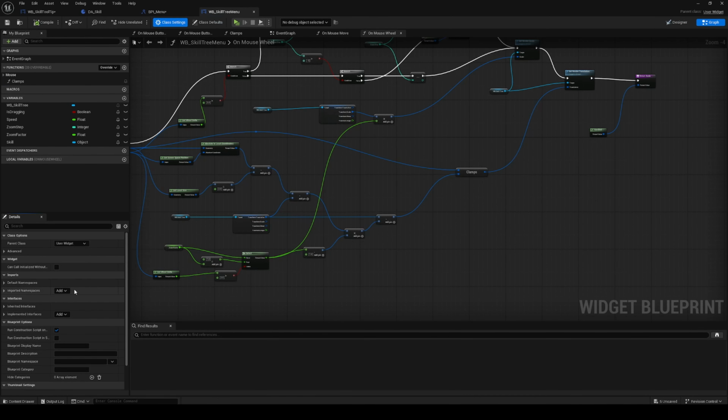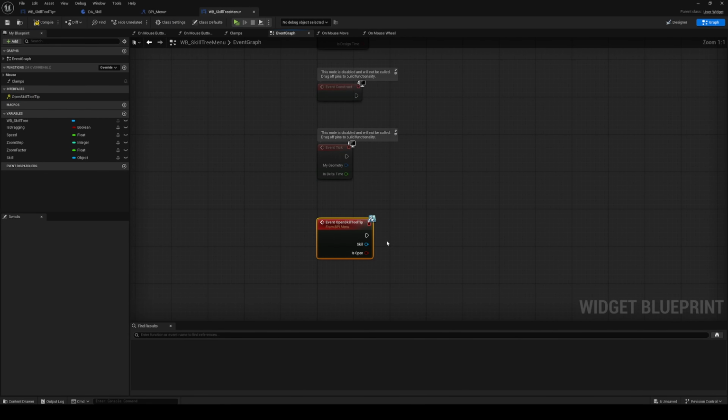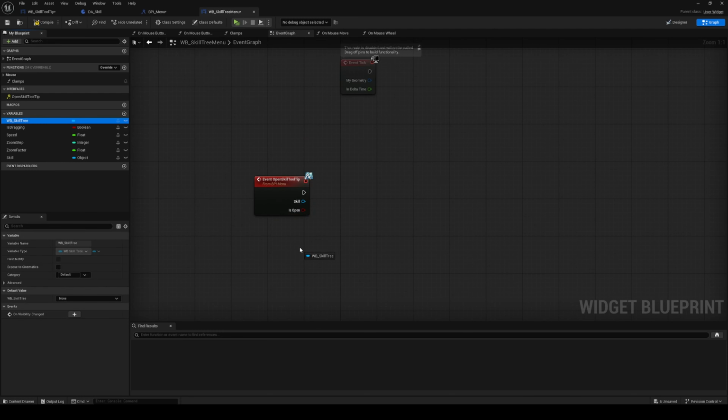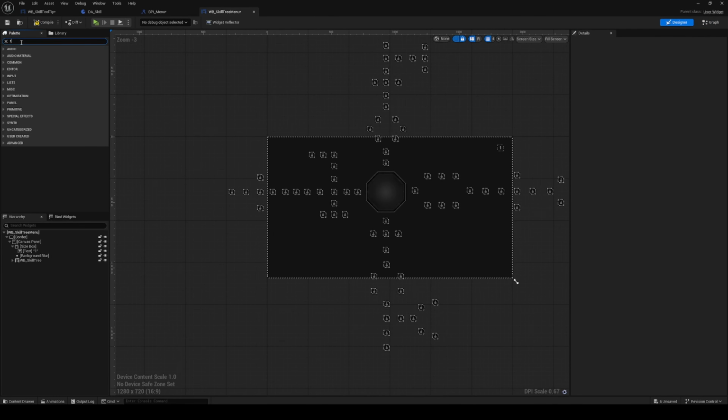We're gonna add this interface here. And now we're gonna get that, and that's what's happened. So whenever open skill tooltip happen, we're gonna get our skill tree. No, actually, what I'm talking about, we're gonna get our tooltip.